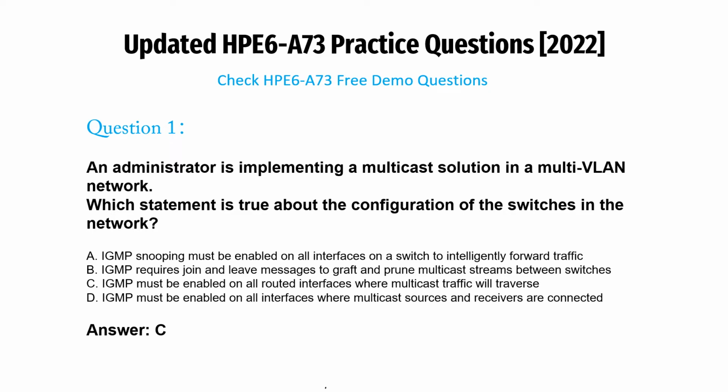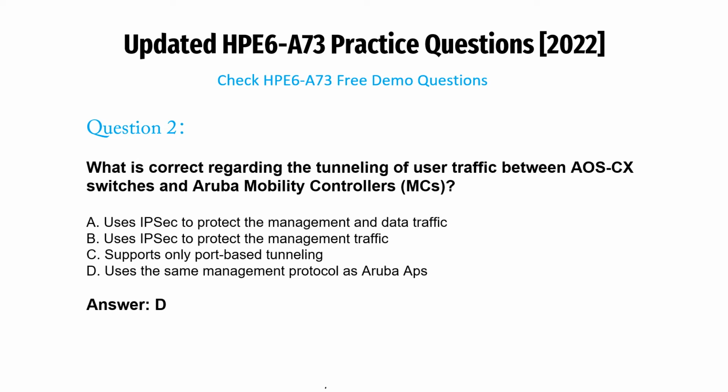Answer. C. Question 2. What is correct regarding the tunneling of user traffic between AOS-CX switches and Aruba mobility controllers, MCs? A. Uses IPsec to protect the management and data traffic. B. Uses IPsec to protect the management traffic. C. Supports only port-based tunneling. D. Uses the same management protocol as Aruba APs.